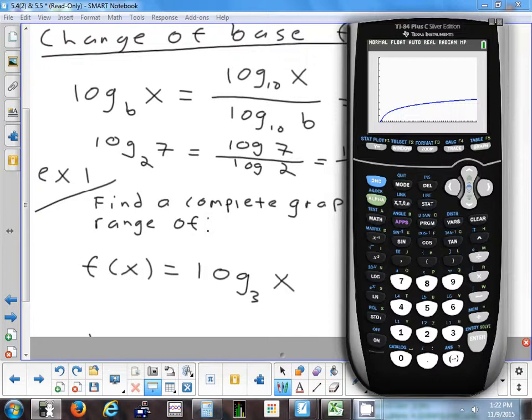Okay, and there's our log function. Now for y min, you know what? I do want to set that a little lower. Everybody see that it does go below the axis here? If I zoom in, you can probably see it even better. Okay, and as I type in numbers closer and closer to 0, it does go lower and lower. Let's type in something extremely close. And I'm at negative 27.